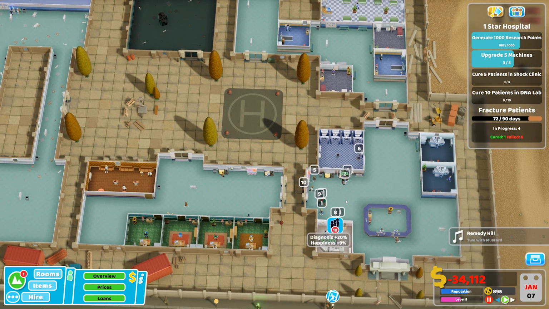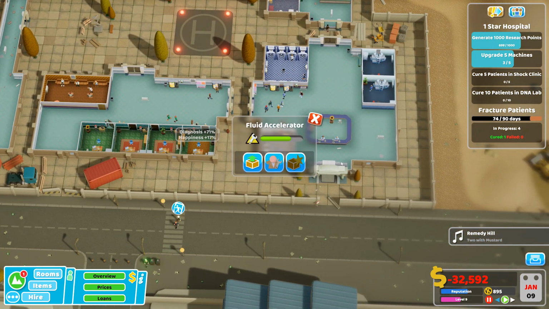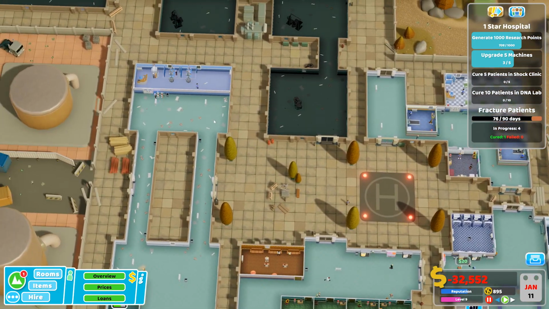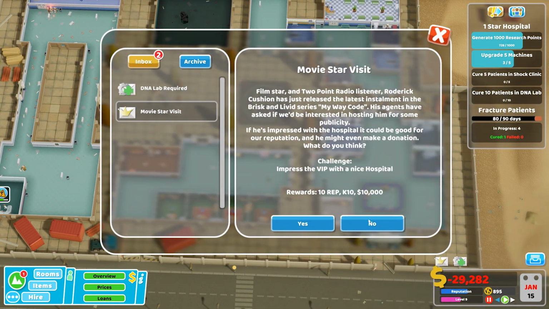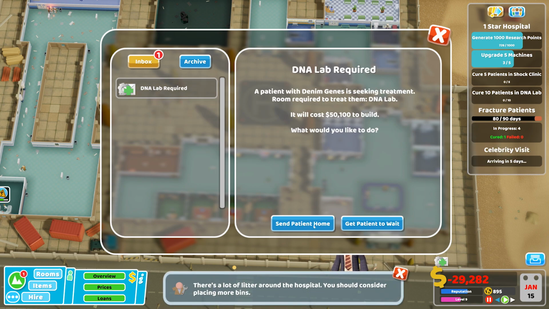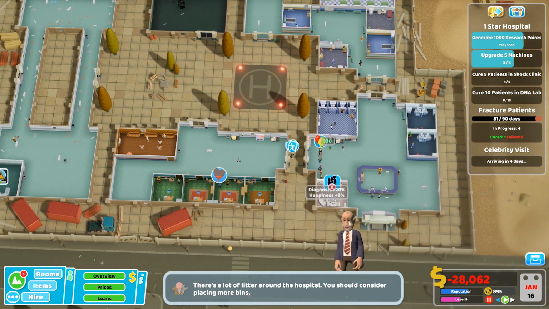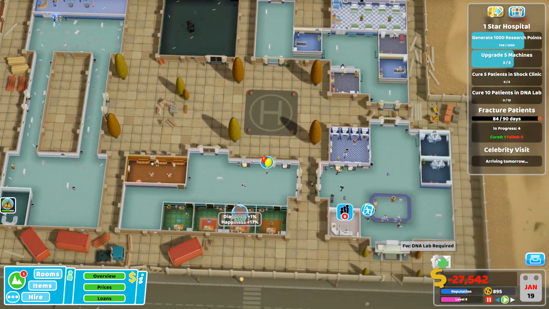But I think we're doing alright, except for the fact that this room in cardiology is getting completely overwhelmed. Good thing the fluid accelerator is in fine working order. Of course, we had all these people. We're going to fail this, but that's fine because I just wanted their cash. Sure. Send that patient home. 50 grand. I got 50 grand. There's only litter around here, and I got plenty of trash cans.